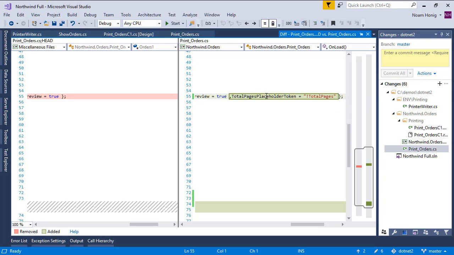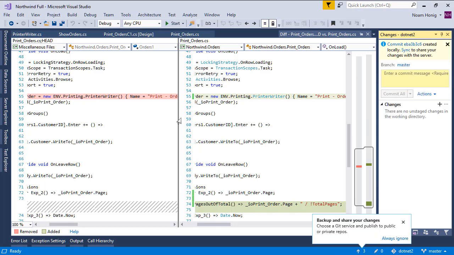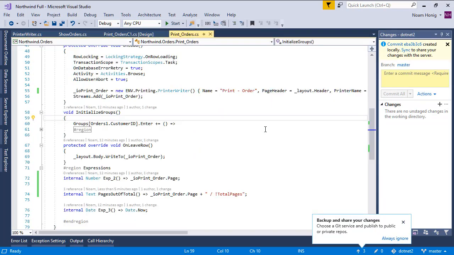We told it that we want the total pages token to be this. And we created an expression with total pages. Great. So that's the start of it. Cool. Now let's go into the actual implementation of it.